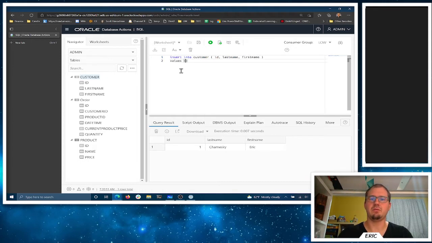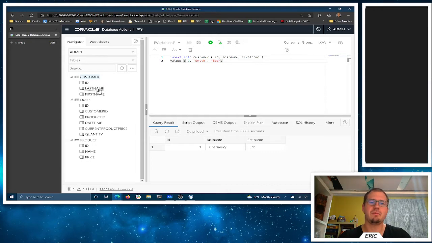Then I'll say values, 2, and then how about we add Bob Smith, maybe. Single quotes, Bob. So I'm saying, okay, the first thing is ID, the second thing is last name, the third thing is first name. So this is safer because we're specifying exactly what order those columns go in, rather than the order in which they're defined in the database. So you're less likely to run into trouble here. And if things do change down the road, your inserts will still work if you've added columns, assuming they have defaults or are nullable, that sort of thing.